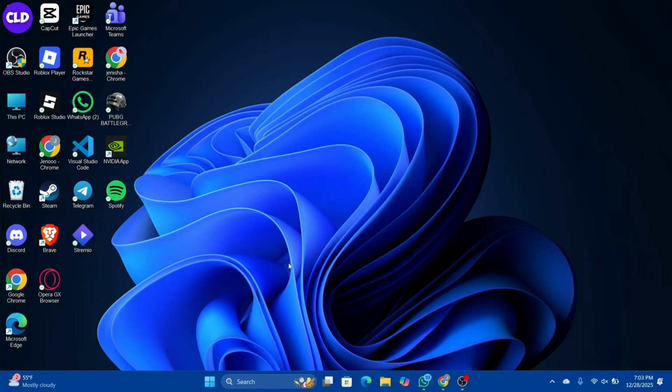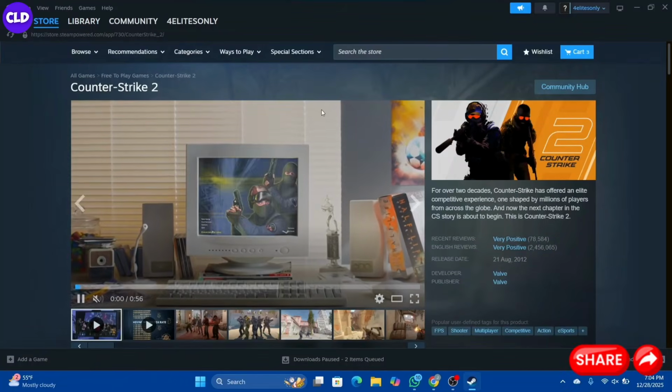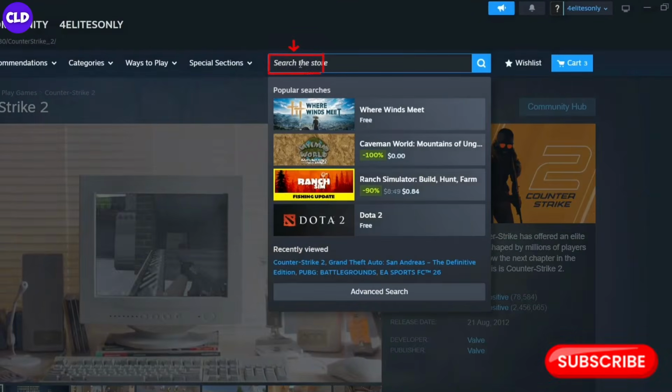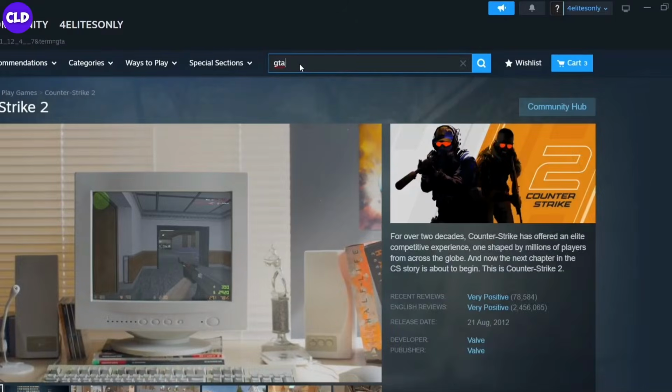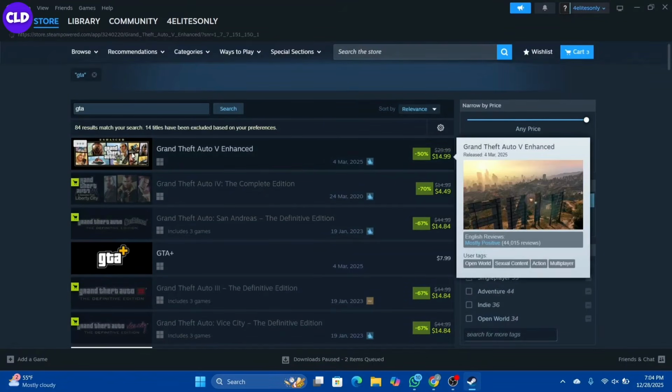So for that we can find two legitimate ways, which are Steam and the Rockstar games. Those two are legitimate ways if you want to download these games. So you can head over to each of them. And once you head over to each of them, if you want to download it for free, you can look out for the search at the top and type in GTA. Hit enter and find GTA 5, the one that you're trying to download.